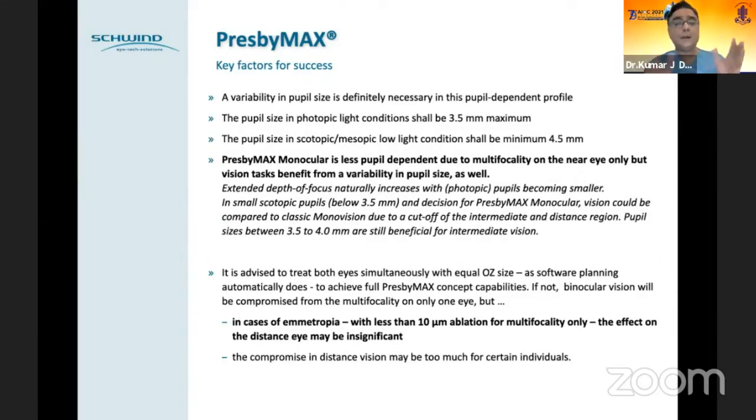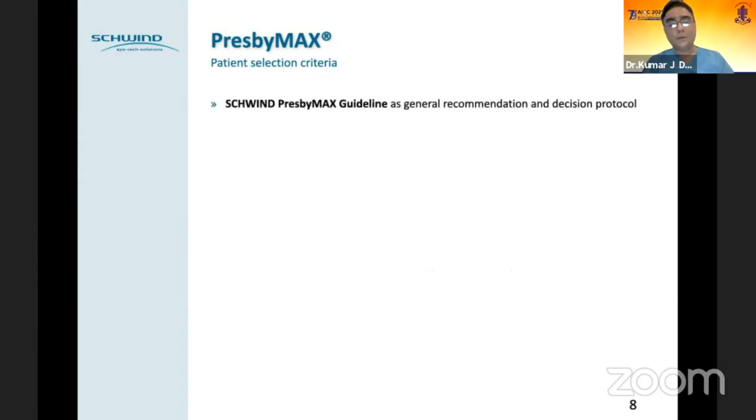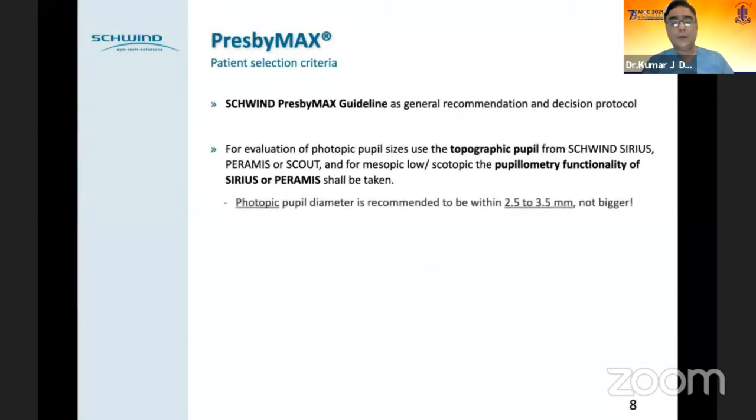So this treatment, like rightly mentioned by Dr. Mohita, is also pupil dependent. So you are creating actually a refractive surface on the cornea. The pupil in photopic light conditions should be 3.5 maximum, and in mesopic or scotopic conditions should be minimum 4.5. If this does not match, the patient is not fit for this treatment. So it's very important that we give a contact lens trial, make sure that the patient is happy, look at the pupil size in different conditions, and then only go ahead and do the treatment if possible. Even the optical zone selection is dependent on the size of the pupil, which we always do. So here, for the pupil background, we have different ways of measuring.